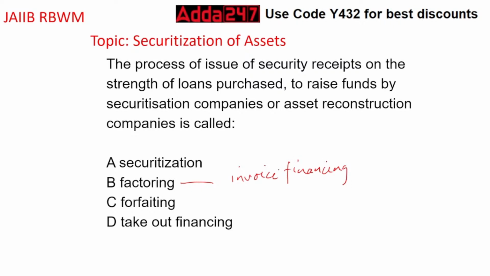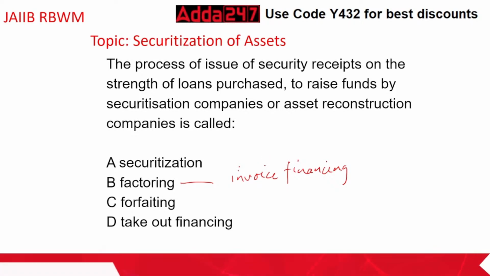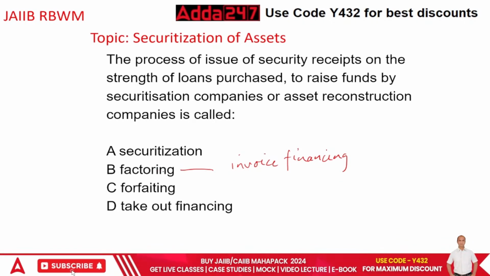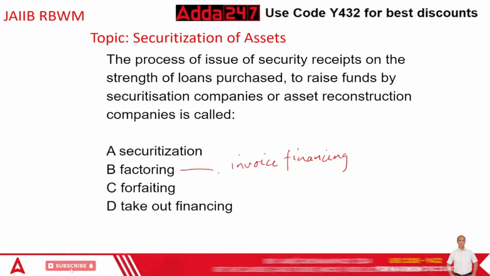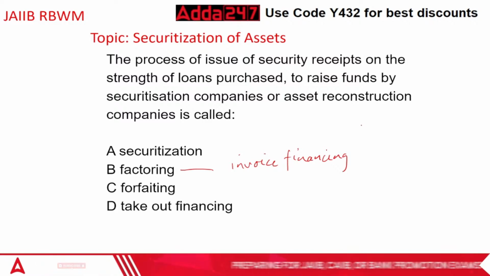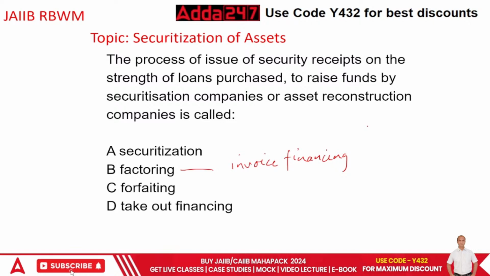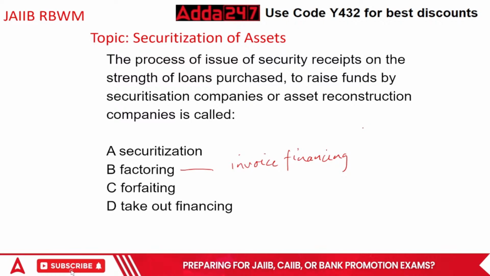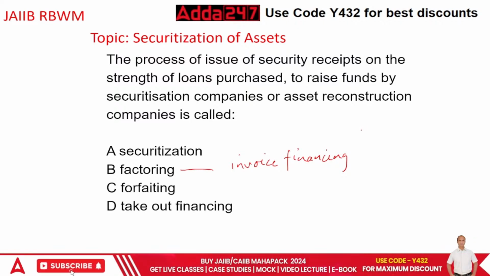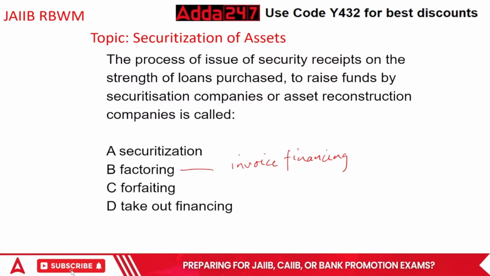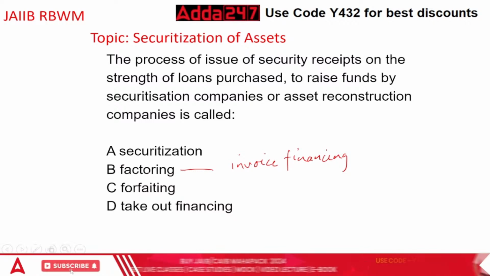Similar, but it's not the same. There are basically many layers in this. There are 3-factor systems and 2-factor systems. In factoring, they purchase. Suppose you are the exporter. You go to the bank, or any financial institution, it's not compulsory that it should be a bank. You tell them, I have done these exports, and this is the money which I will be receiving after 1 month, so for that time you give me the finance. So this is factoring, similar to your pre-shipment financing.